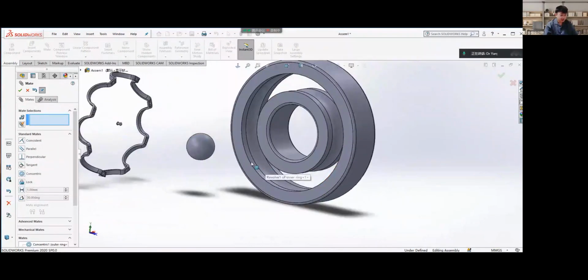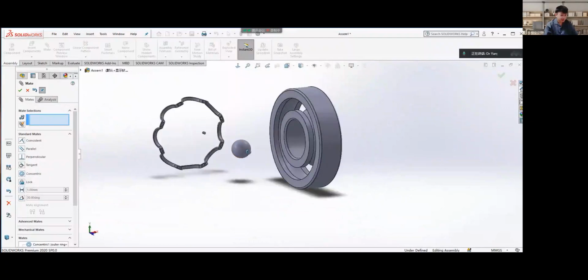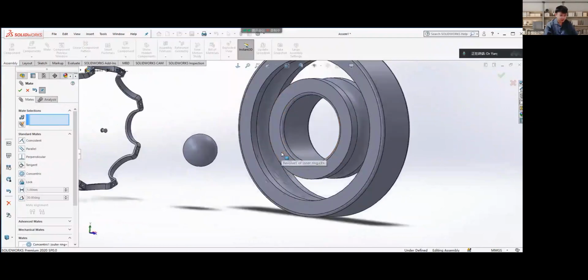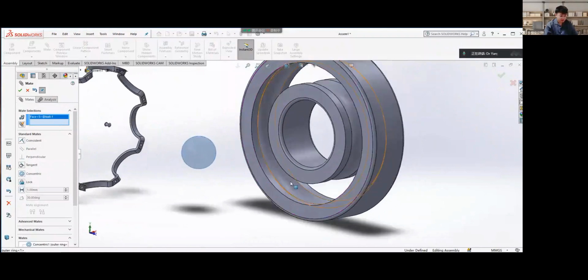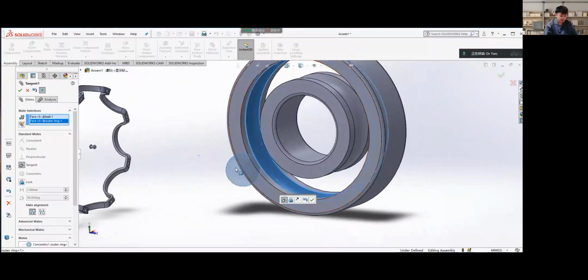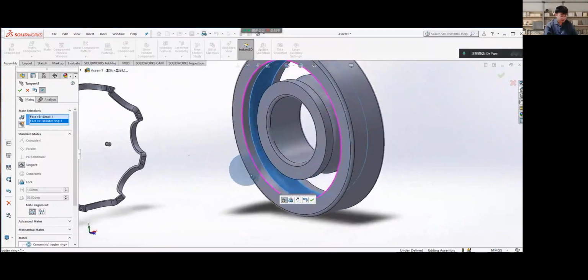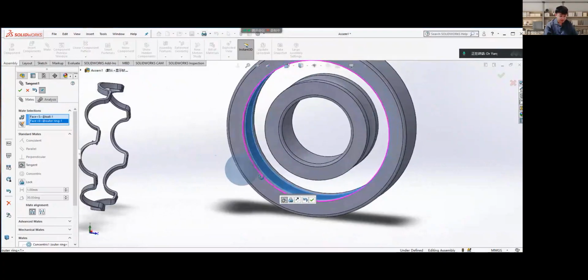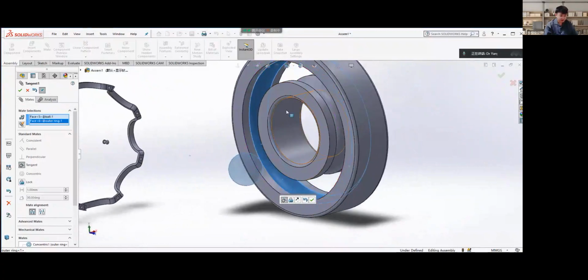If you just select the bow and choose this surface right here, it will come to the outside. It's just tangent, but it's not between these two rings.